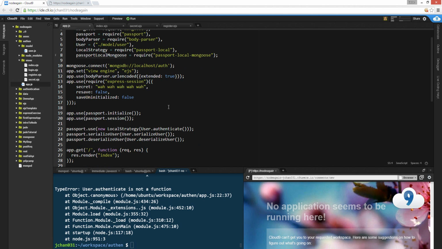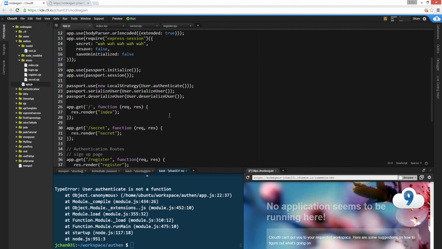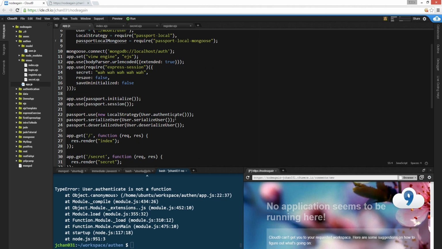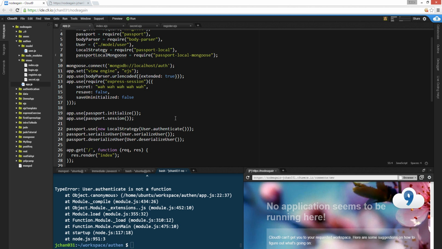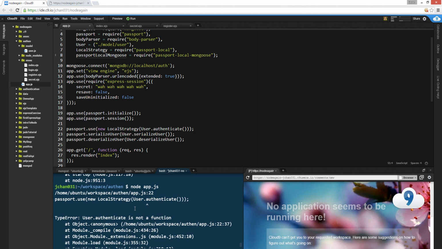Caps. Oh, user authenticate is the issue. User authenticate.